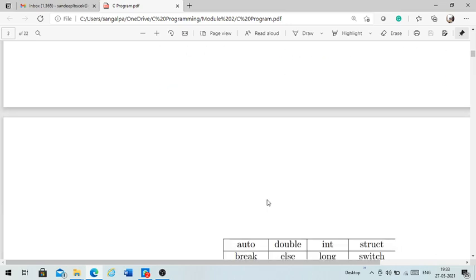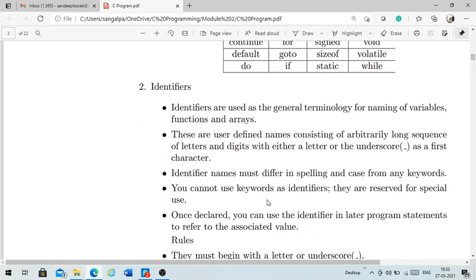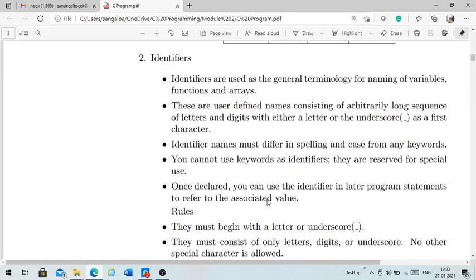Okay. So the next token is the identifier. Identifier is used as the general terminology for naming a variable. We have already created variables, like int a. So a is an identifier, or a symbol. I told you as a symbol, so it's just an identifier. There will be names for the functions. Main is a function, main is a symbol used there, and this main is the identifier used.